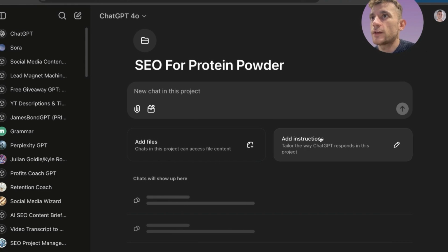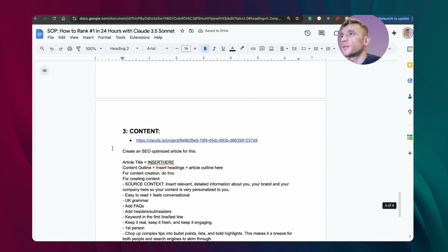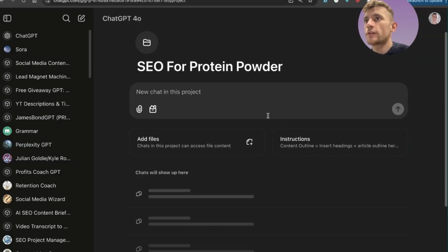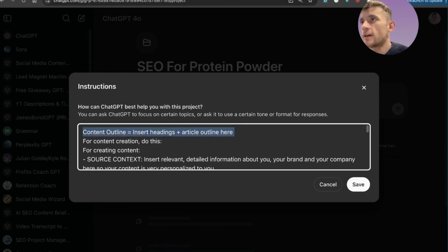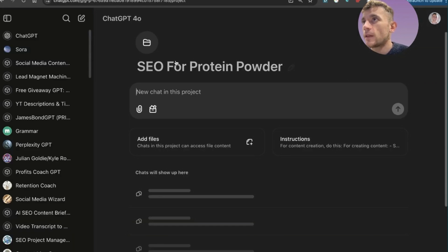And then from here, we can add some custom instructions. So let's say I'm writing for my own website. What I could do is I could actually include these custom instructions, and now we've got those custom instructions inserted right there. Or what you could actually do is you could upload as separate files all the different prompts that you have for content creation, keyword analysis, etc., and then insert these inside the file section. And then inside the chat, we can just do this however we want.